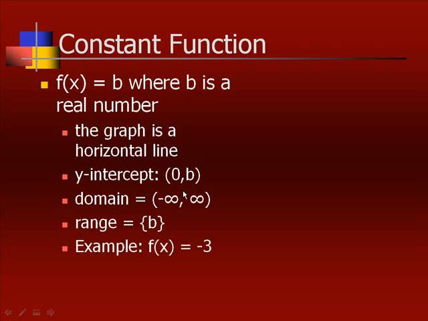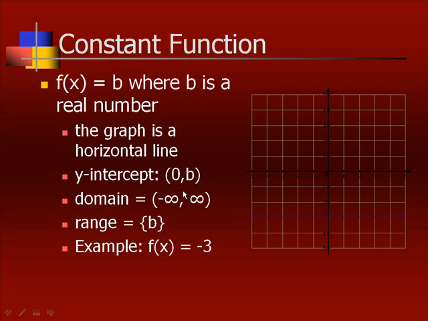Okay, for example, if we had the constant function f of x equals negative 3, when we graph that, we would say, well, if x is 0, the y value is negative 3. If x is 2, the y value is negative 3. If x is 5, the y value is negative 3. You notice we get the horizontal line through negative 3. The y-intercept is right here. Now let's talk about the x-intercept for a second. Where does this graph cross the x-axis? It does not, so we say that there is no x-intercept. Don't say the x-intercept is 0, because then you're implying that it crosses the x-axis at 0.